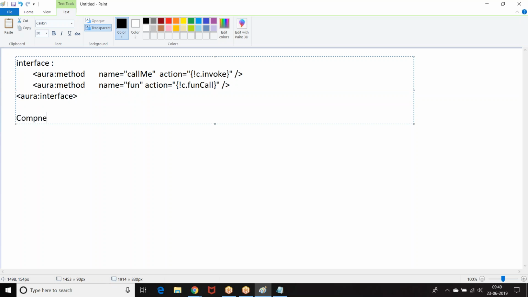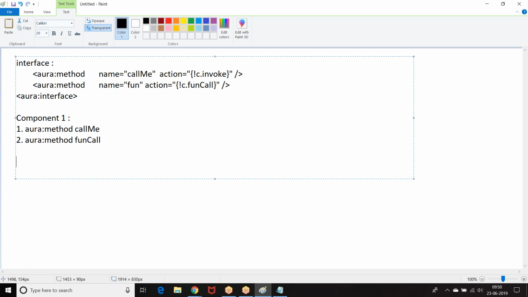Component 1. Then what should component 1 do? It has to define invoke. Component 1 has which methods? Raw method, fun call. So they have to define the function. It's a must that they have to define the same functions in the JavaScript.